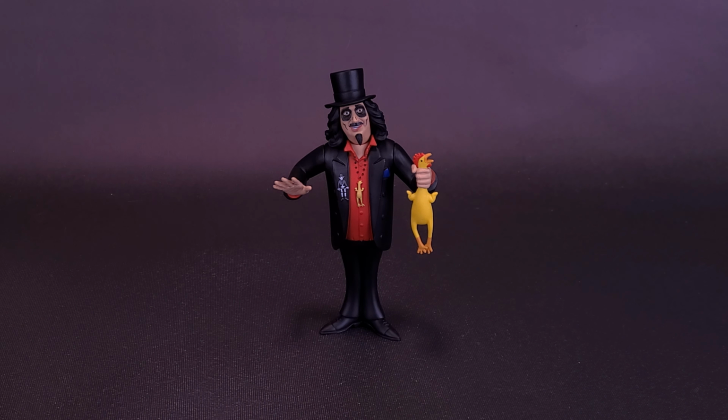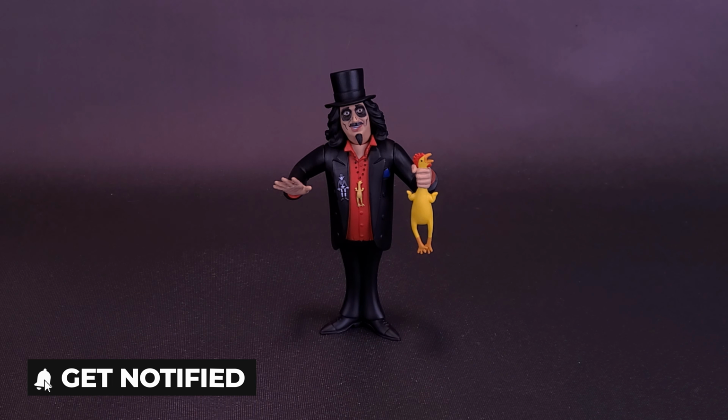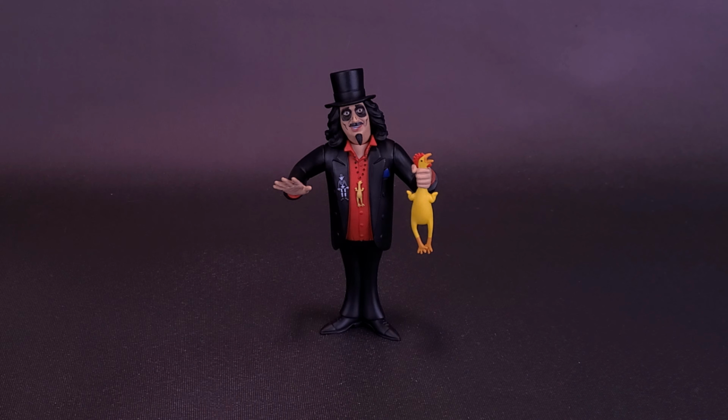For this particular review, I decided to pack up shop and move locations. So instead of being in the normal studio, we're sitting inside the Screaming Yellow Theater as we have a closer look at the brand new Svengoolie. Of course, before we get a closer look, I'd like to thank the folks over at NECA Toys, who did provide the sample of the brand new Toony Terror Svengoolie that we could have a look at in this review.